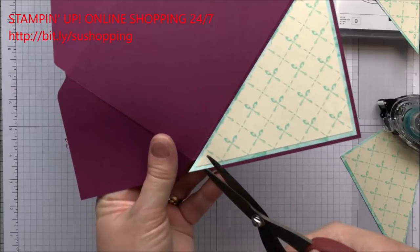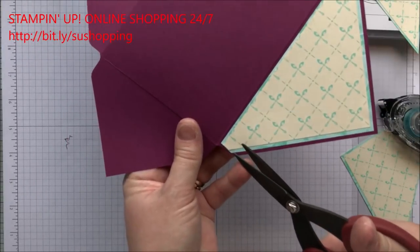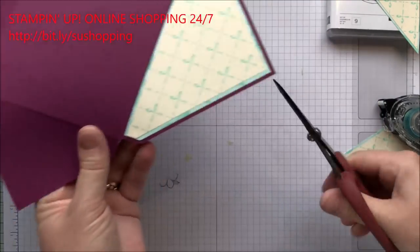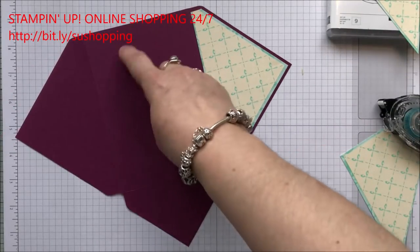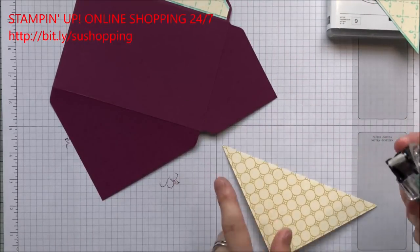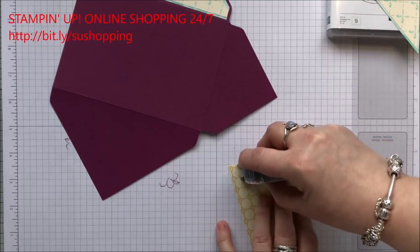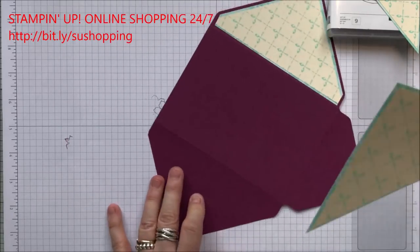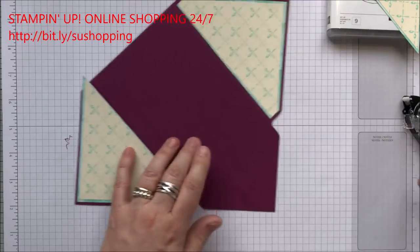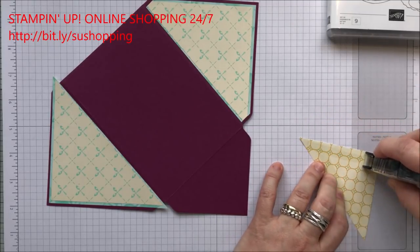That's why I waited until I'd stuck it on, so that I could make sure I did actually get like that, a very uneven edge. Hang on, let's try that again, shall we? There we go, that's a bit better. So yeah, put some on the back as well. When you stamp the flowers on the inside, turn it over, stamp it all over the back as well. Makes it look really nice. I'll tell you what I will stamp on the back of today, I think, is the insert, because there's an insert piece that goes inside this, and I think I might put it on that. Yeah, why not?